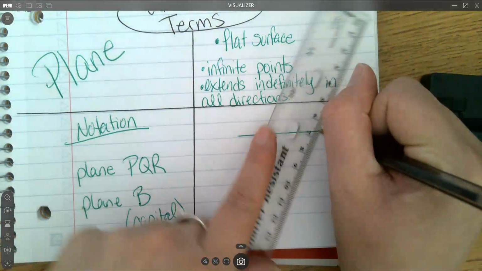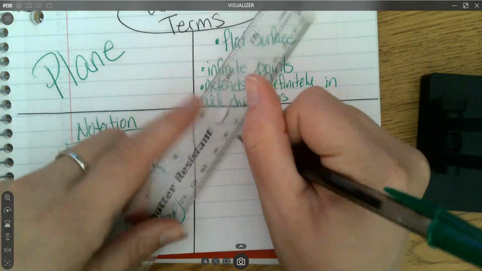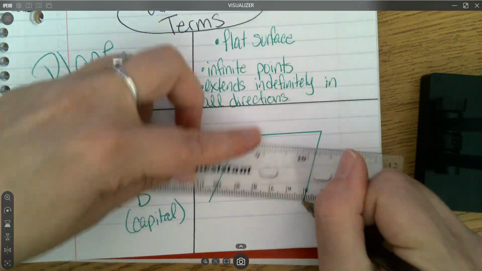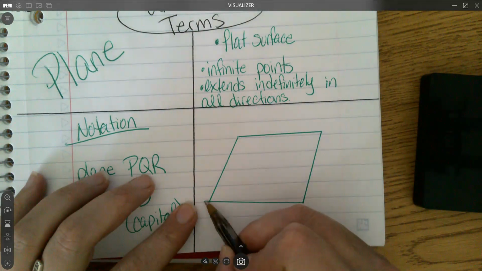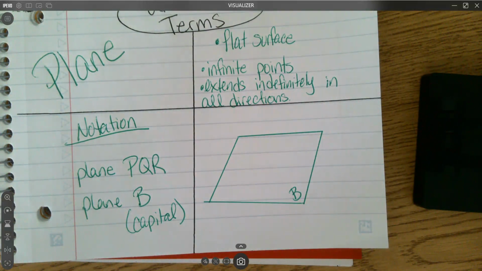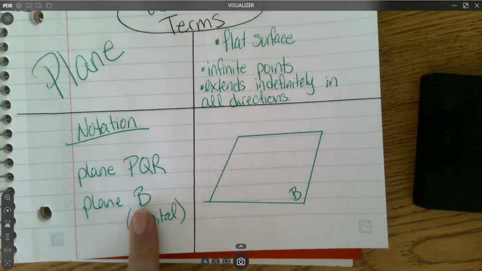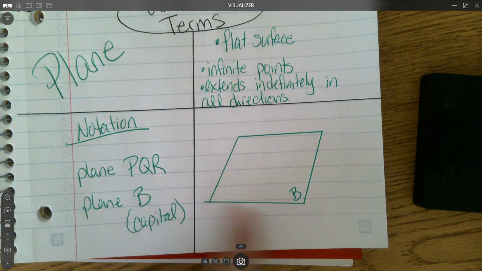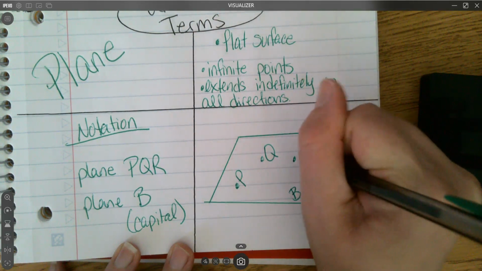So again, it's kind of hard to visualize how this is really infinite in direction. So I'm just going to draw a horrible looking plane. Sorry about that. Okay, and again, you might see just a capital letter sitting off in the corner somewhere, and that could be the name. But you have to put the word plane or point so we know what that capital letter represents. Okay, so plane B, it might look like that. It's not going to have a point on it. But if you want to name it by its points, that's okay too.